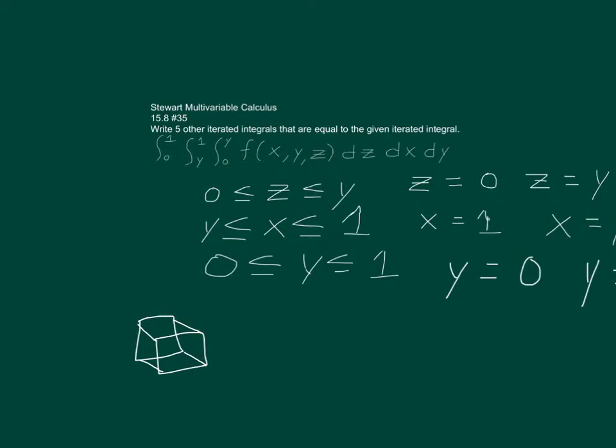Now I want you to imagine shining a light that comes downward onto this object. Let's see if I can get an arrow. So picture the light is coming from this angle, and then a shadow is going to be cast onto some surface. When it's projected onto a surface, like for example this surface here, you're going to get a two-dimensional image, and that image is going to be very much like the domain of a figure.